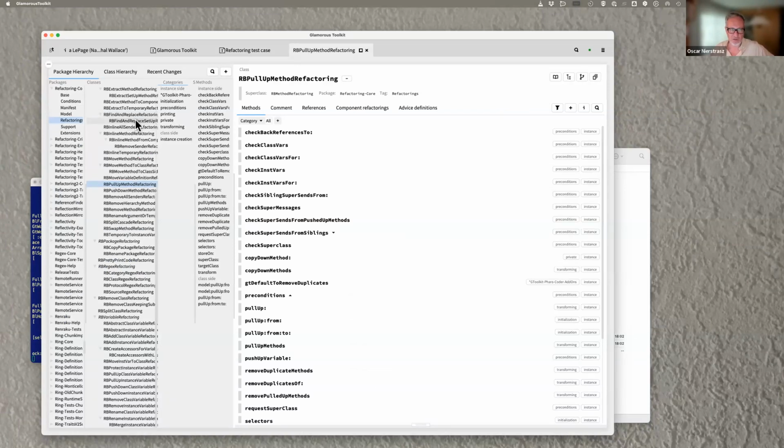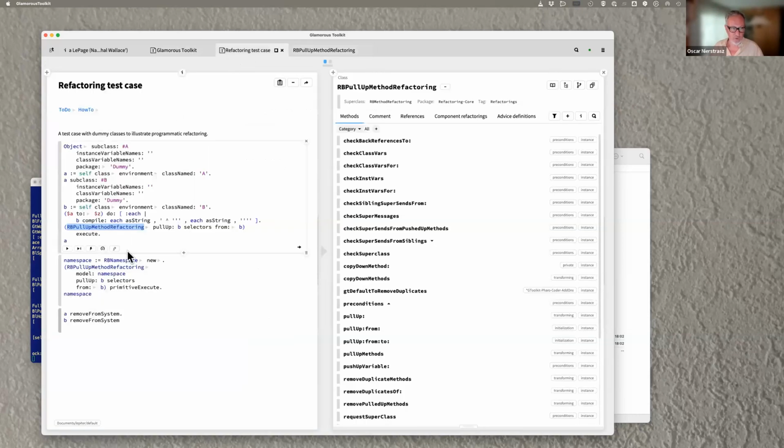And this is also in Pharo, so without GT. So all of this stuff you can program a whole set of refactorings.